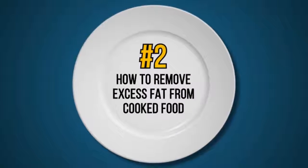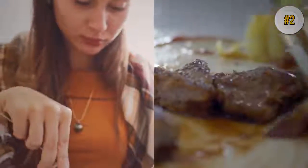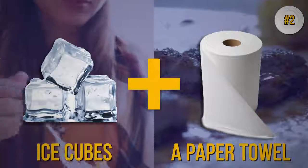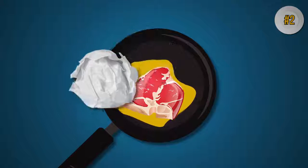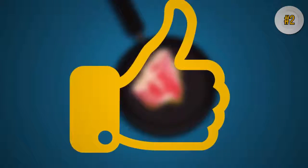Number 2. How to remove excess fat from cooked food. If a dish you've cooked turns out to be unexpectedly rich, you can easily remove excess fat using a couple of ice cubes and a paper towel. Wrap the ice in the towel and wipe it over the top of the food. The ice will act as a magnet, drawing floating fat towards it to congeal on the tissue.